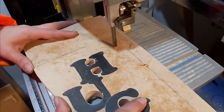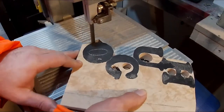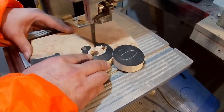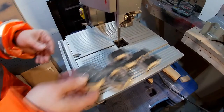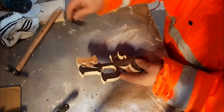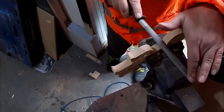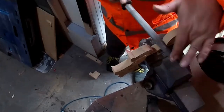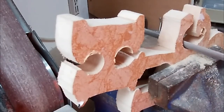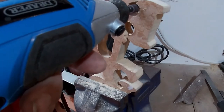Just cutting it out now using the band saw. That's that done — just removing the paper now. Now a lot of smoothing down with various files, just until you're happy with it. Quite a long task this is but it needs to be done really. Just using the multi-tool here to sand out the round sections.